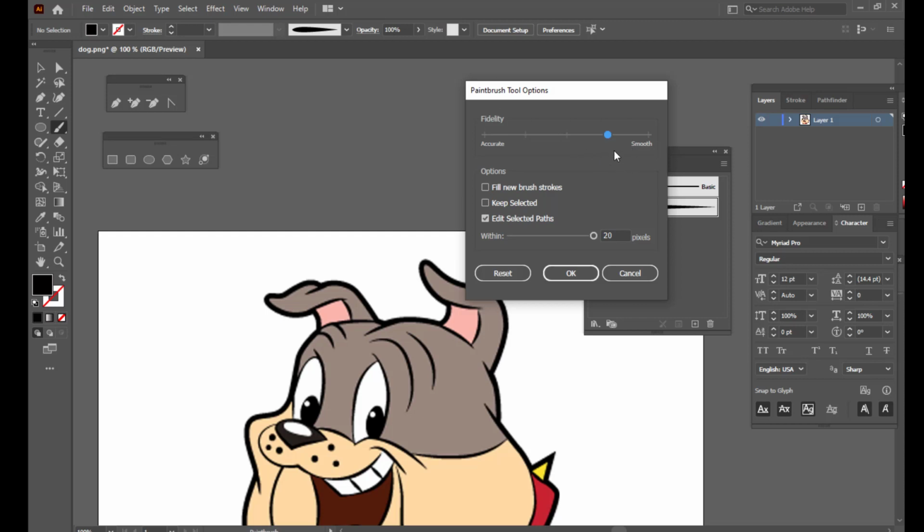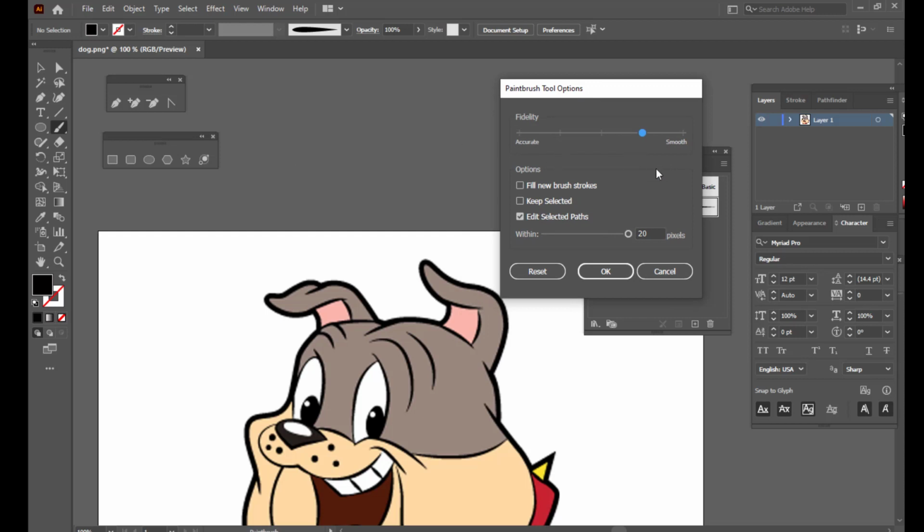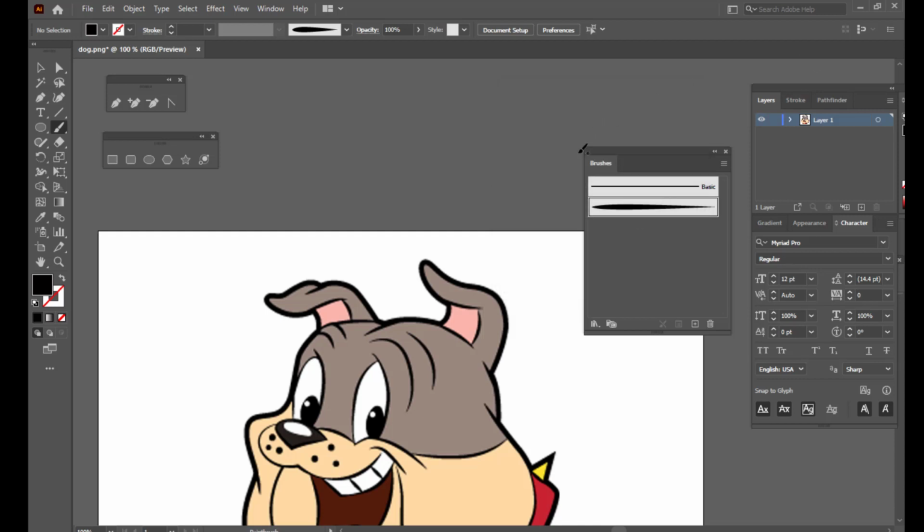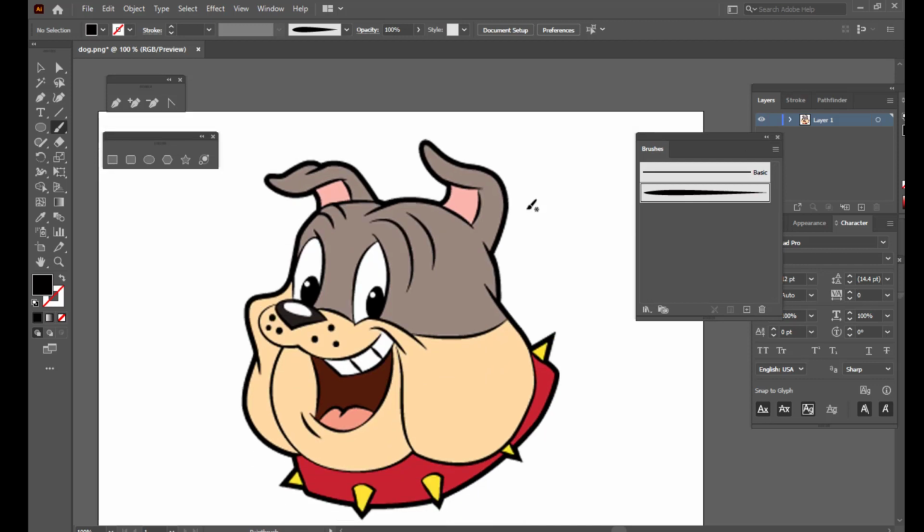It's not completely smooth, but nearly smooth. So it's always important to create a smooth brush, because we don't want jerks while creating the cartoon, right? So now we are all set. Our brush is ready. All we have to do is just trace this cartoon.